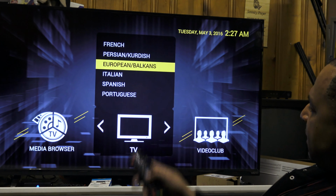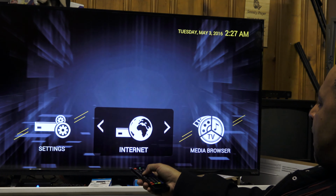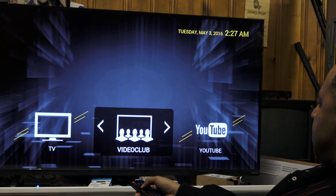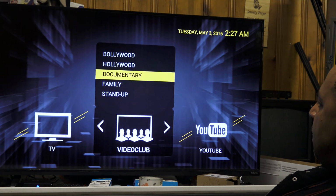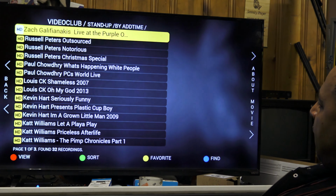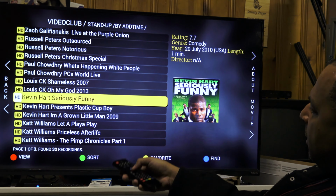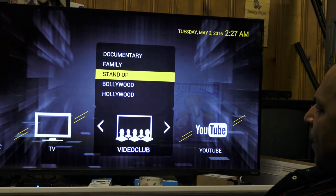But before I go into the TV cable channels, if you notice at the bottom, you got media browser. I can go left or right on here as well. Let's say we go back to the beginning right there. Let's say I go over to the video club to the right ones. Now you could choose stand up if you like comedy. And you can see a list of all types of comedians, Kevin Hart, and just different comedians you can scroll through. You hit the back button to go back one.